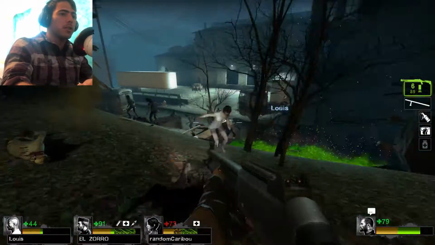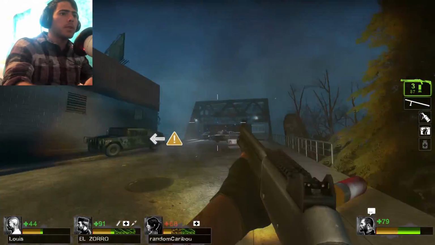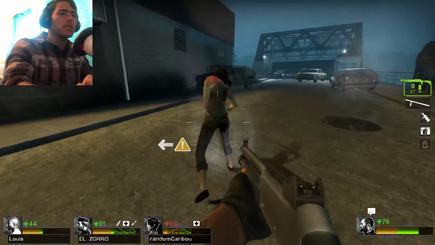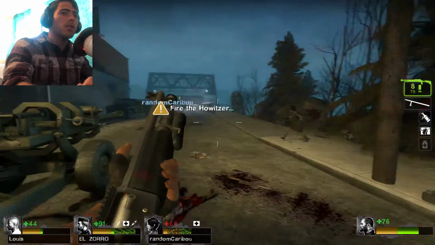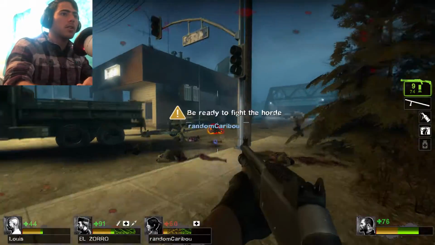No, I don't want to throw the Molly yet. Oh, spitter. There she is. I'm not going to chase after her. Oh, there's the ammo pot right there that I could have used for the assault rifle. Oh, well. I already left it behind. I have the shotgun. Just got to deal with it now.